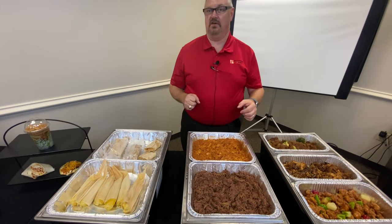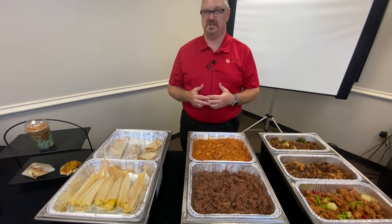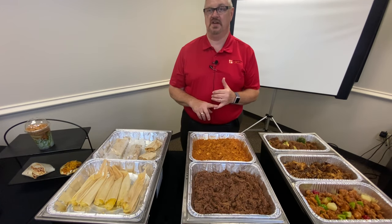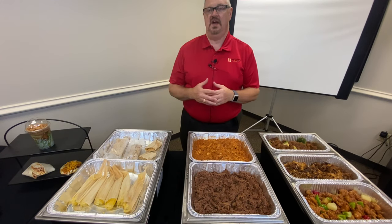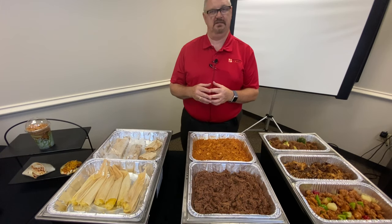In our second chafer, we have our shredded beef up front. We use meat block 100-156, just like our sliced beef, so it is commodity processable. We also do a shredded chicken as well as a shredded pork. These are all sous-vide cooked and lightly seasoned with salt, so they're a very natural product and great, very versatile.